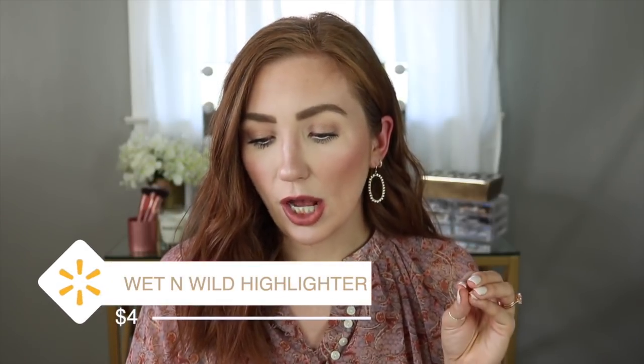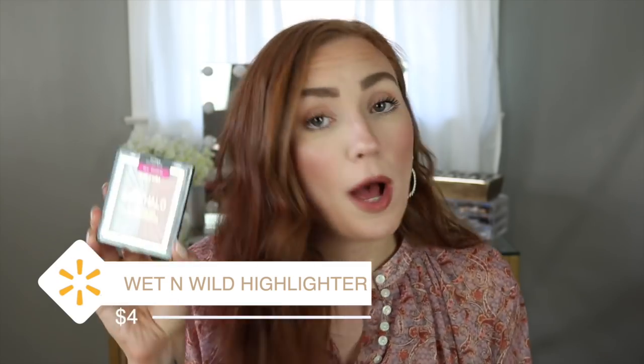All right, one more product I have for the face. This is the Hello Halo Blush Lighter in the color Highlight Bling from Wet n Wild. Wet n Wild can do no wrong in my opinion, especially when it comes to foundations and highlighters. I really love the Wet n Wild foundation. I can't remember what it's called, but I told myself last night, you're buying like 4 foundations, you don't need to buy that 2 because I already know that one works, but I'll put a little picture of it on the screen. That one is so, so good, but they can do no wrong with highlighters, okay? This one is just as good as all of their other ones. It is so gorgeous. I have it on today.